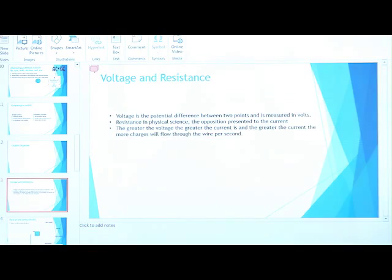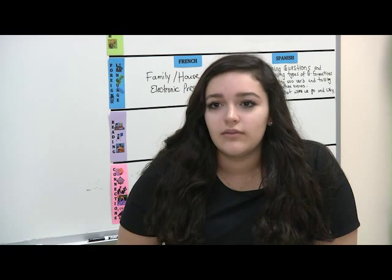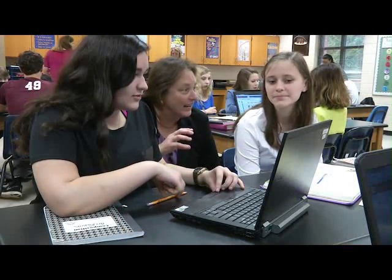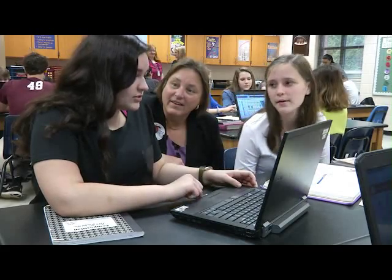Using Microsoft in our class for the first time was a great opportunity, especially having a Microsoft representative with us. It was kind of cool because it was the first time we had used Microsoft Office and we had a representative there to witness us using it for the first time in the real world and how we could use it in our class.